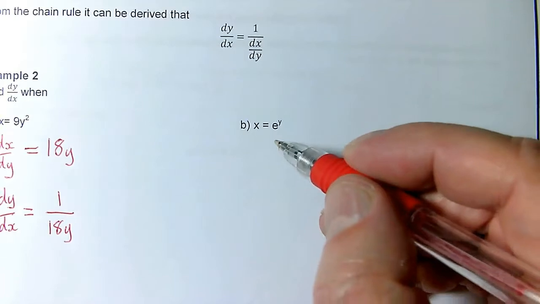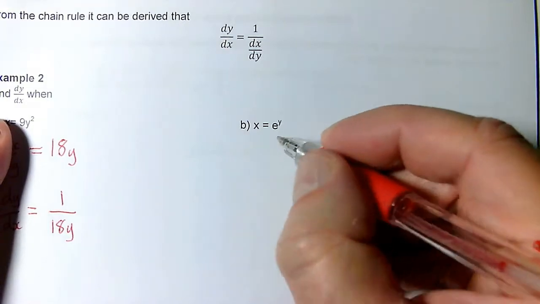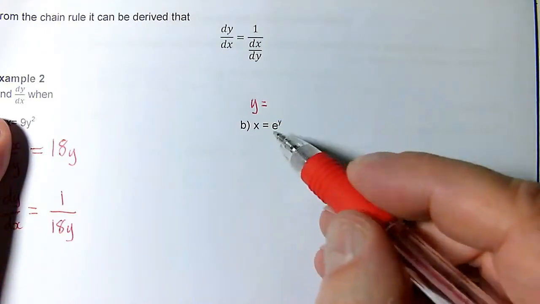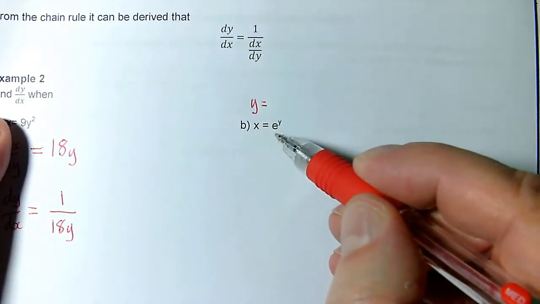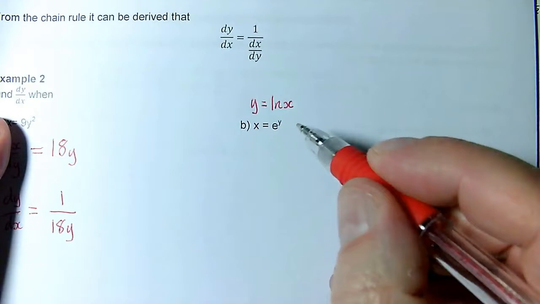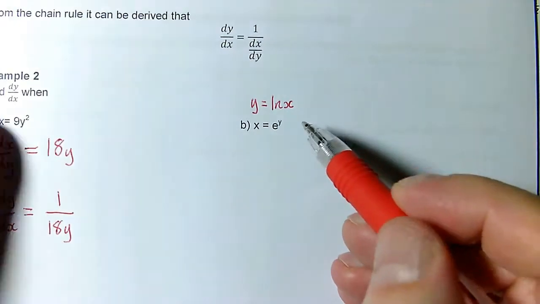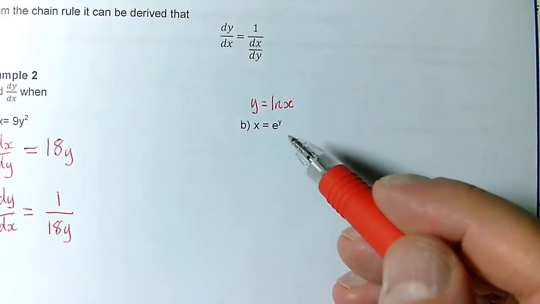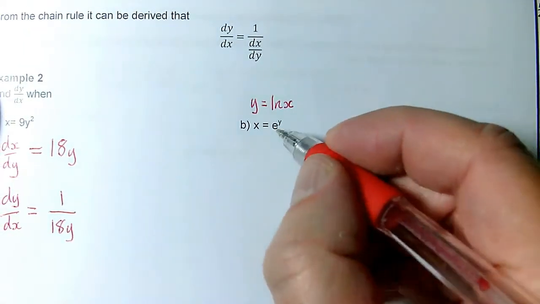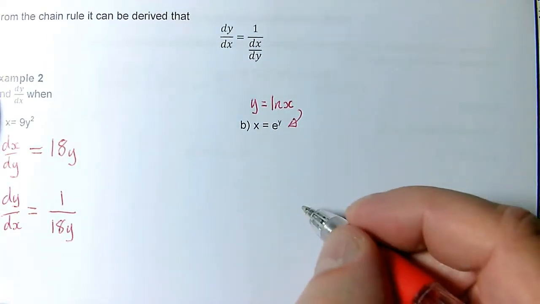For this one, if x equals e to the y, what did the original function look like before it was rearranged? In other words, what does y equal in terms of x? Well, in order to get y on its own here, I have to get rid of the e by lning. So I have to do the same to the other side, so y is log x, or ln x. So what's going on in part B, although the question doesn't say it, is we are differentiating y as log x, which you may already have seen a rule for, but this is the proof of that rule. Which you may already have been shown in the class, but if you haven't, this is where it comes from. So if y equals log x, our first step would be to turn that into what this question asks for, which is x equals e to the y.